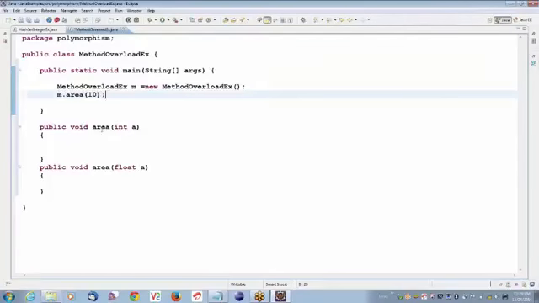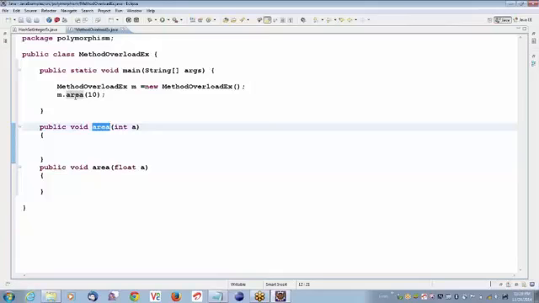I told you from the beginning, you just Ctrl+click on this and the cursor goes there. Holding the Control button, place the mouse pointer here and click, and the cursor goes there. This means the method area which takes an integer is going to be called.